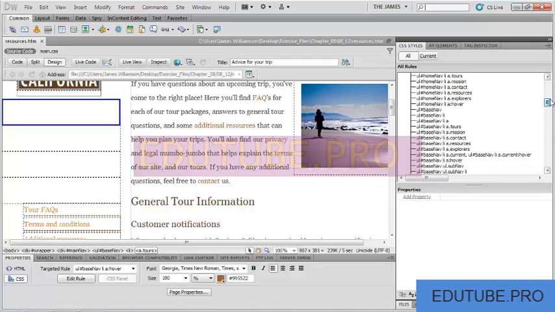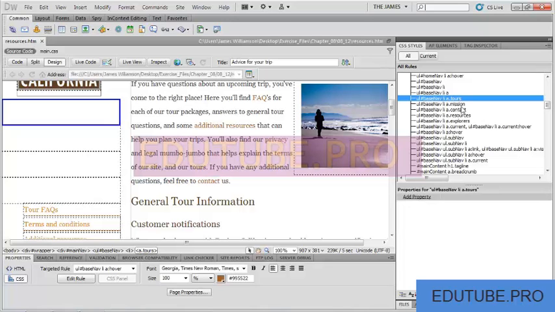So what I'm looking for is this set of links right here, base nav. And I'm looking for the base navs that apply to individual links: tours, mission, contact, resources, explorers. That's what I'm looking for. So you want to scroll through your list until you find UL, base nav, li, a.tours. And we'll just go through these in order one at a time.